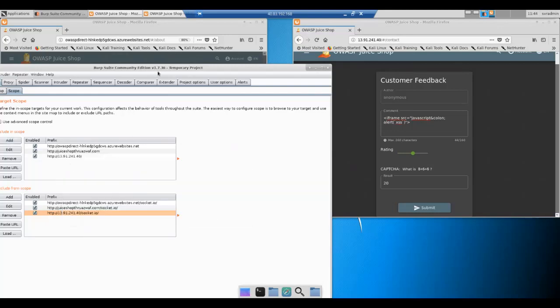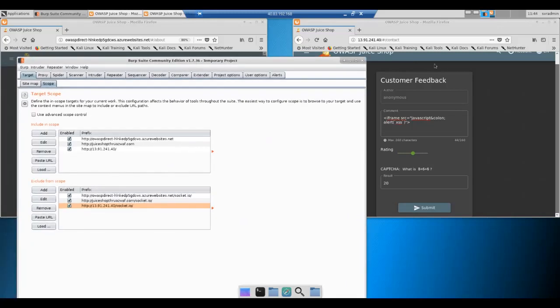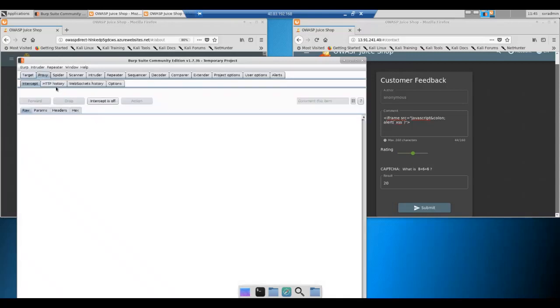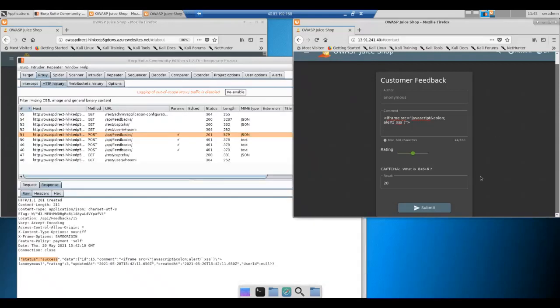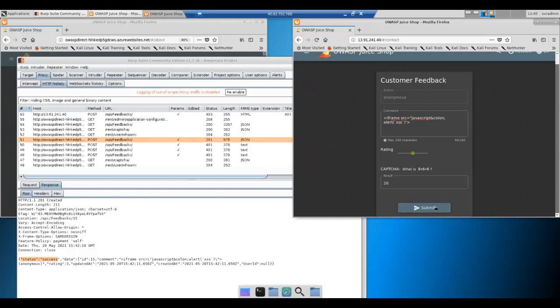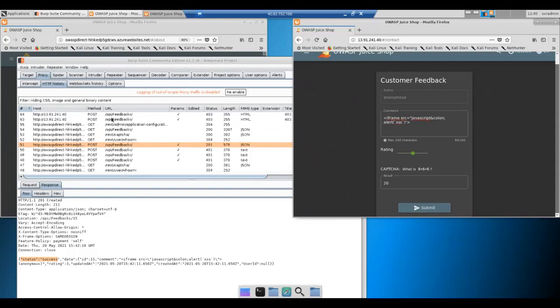So the problem that we had earlier today was that we had a name set up for this public IP, and the name is no longer working. So that's why nothing is being captured in the Burp suite window. So if we go back here and try to do this, hopefully we should see something. Yeah. Okay, so we see it now.